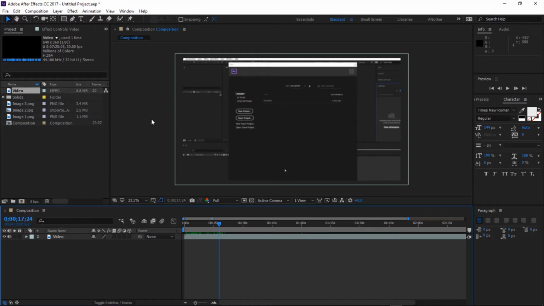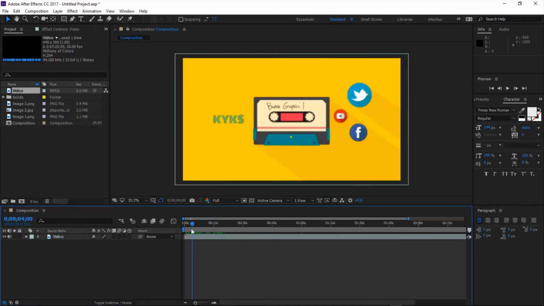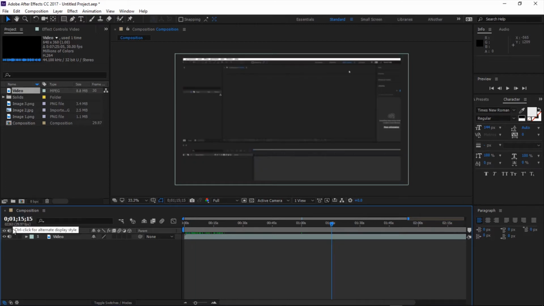So the way the composition is connected to the timeline, this time code is also connected to the timeline. For example, if I want to go to 1 minute 15 seconds and 15 frames, I'll come here and double click on it. I can either scrub this or put my numbers directly in it. The simplest way is to type 1 minute 15 seconds 15 frames. As you can see, it has gone straight to where we want it, right here.